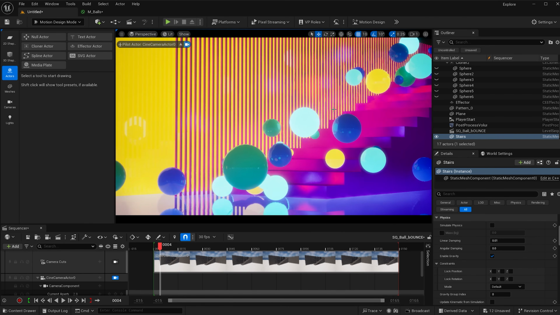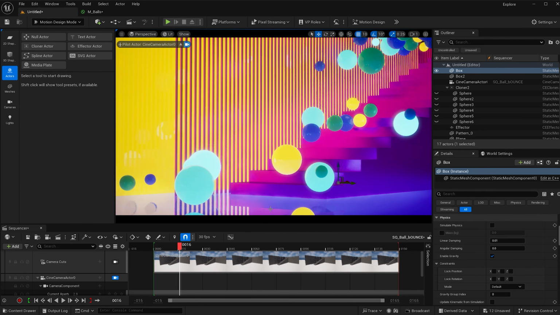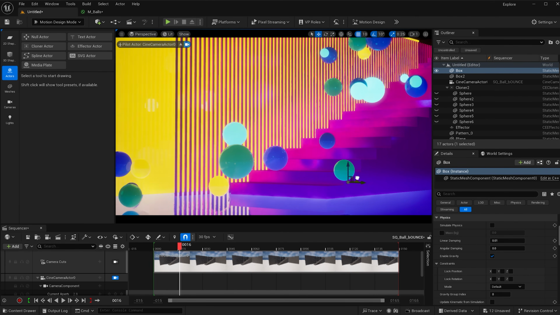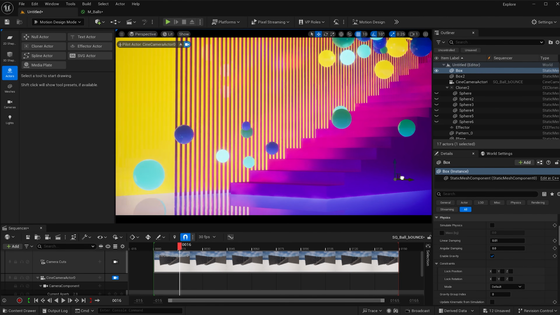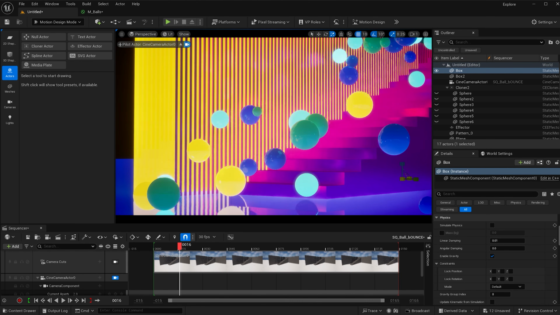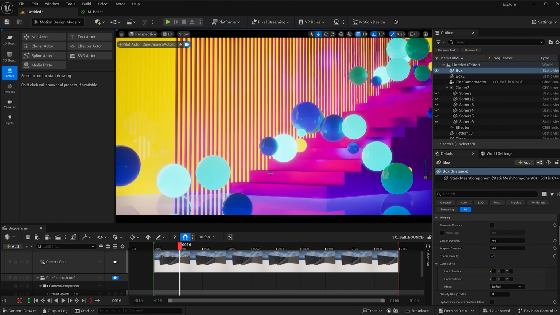So hold G to hide the icons. And now this is a little bit showing there. So let's extend this. Just the finishing details now.